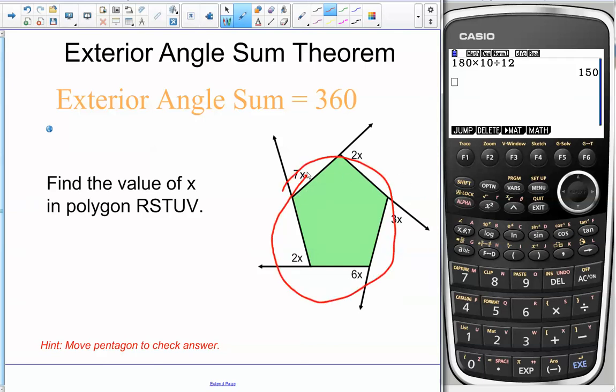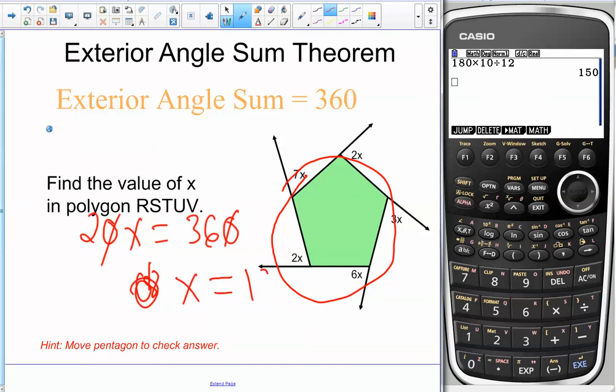When you go around a circle, it's 360 degrees. You're making regular turns. Imagine if you're a marching band or whatever, you're going to come around and do a complete 360. So all these are going to add up to 360. So I'm going to add them. 6 plus 2 plus 2 is 10. 7 plus 3 is 10. So I got 20x. 20x is equal to 360. Alrighty? So we know that 2 goes into 36 18 times. So x is equal to 18. Alrighty. Okay, moving on.